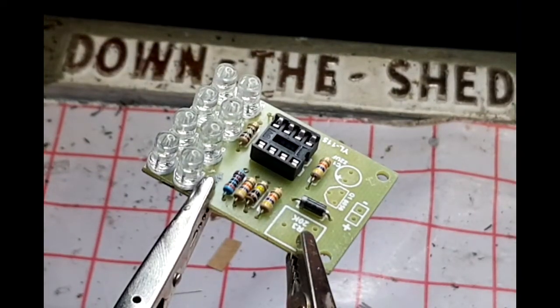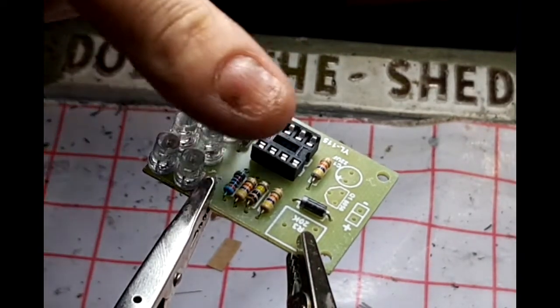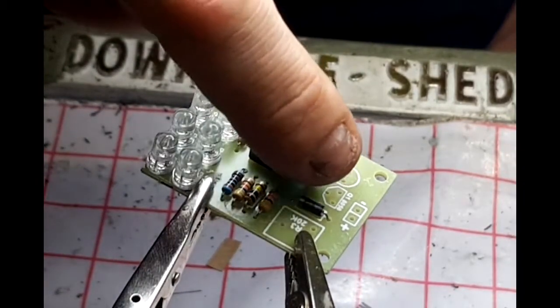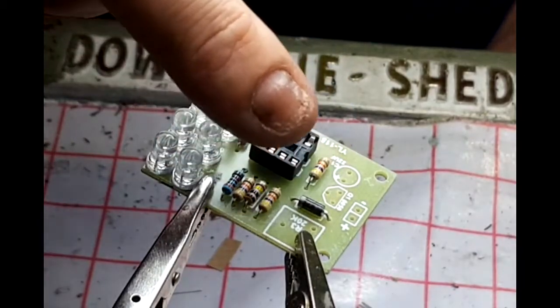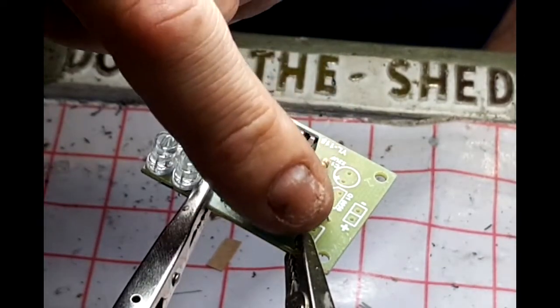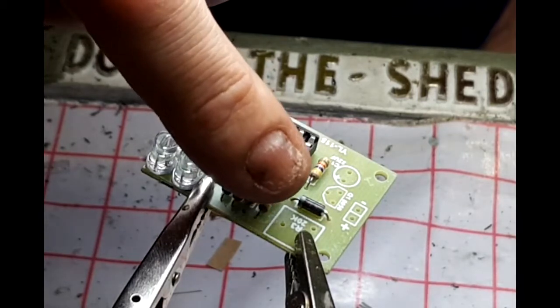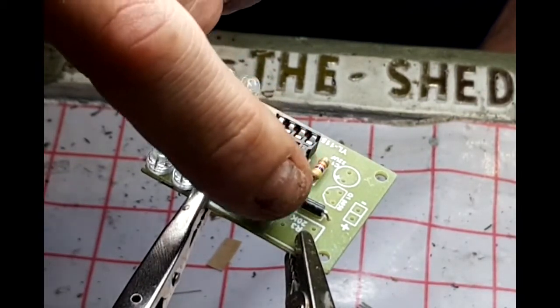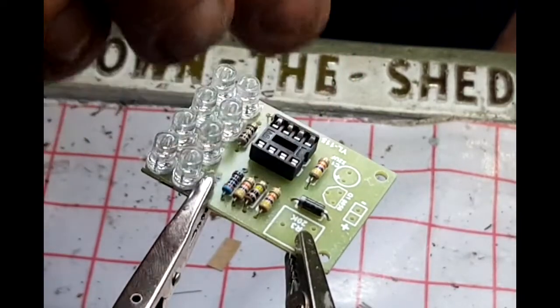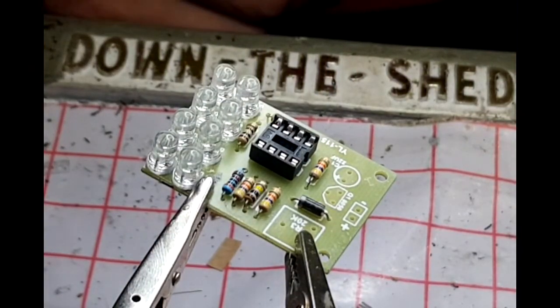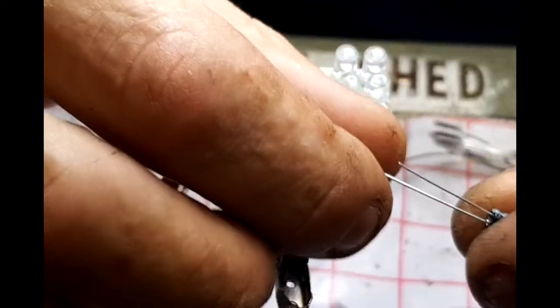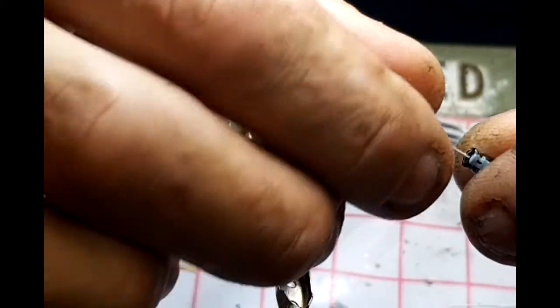Right, we're back from work. As you can see I've now placed the chip holder. Remember to get the notch on the chip holder matching with the notch or the little goal post on the board. The 4007 I think is a Schottky diode. The grey band on the diode matches with the band on the board.